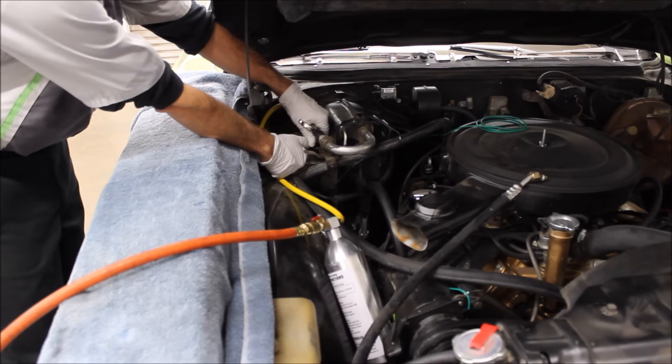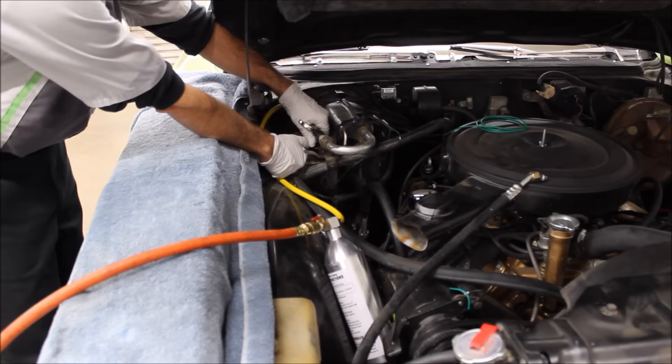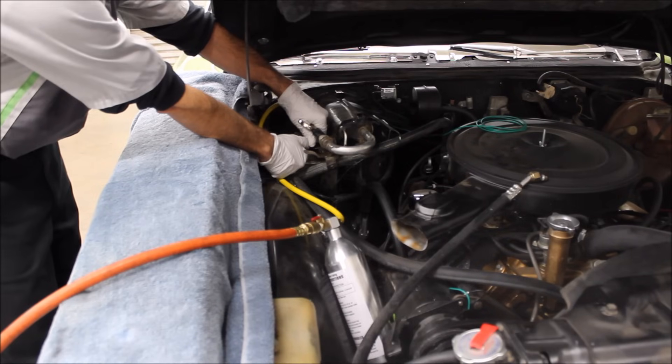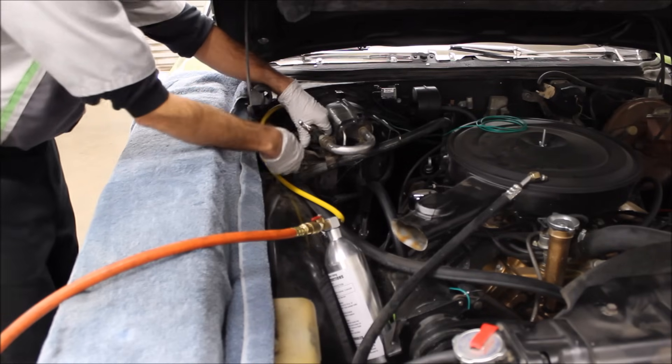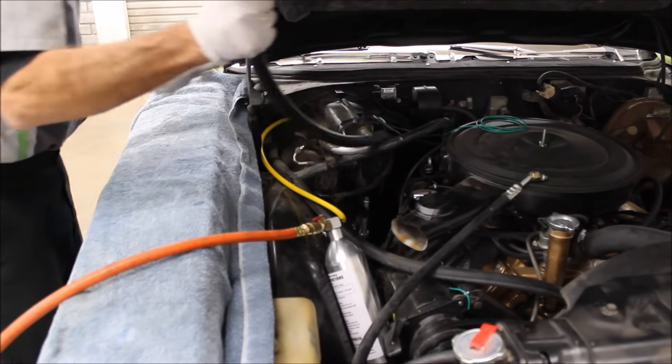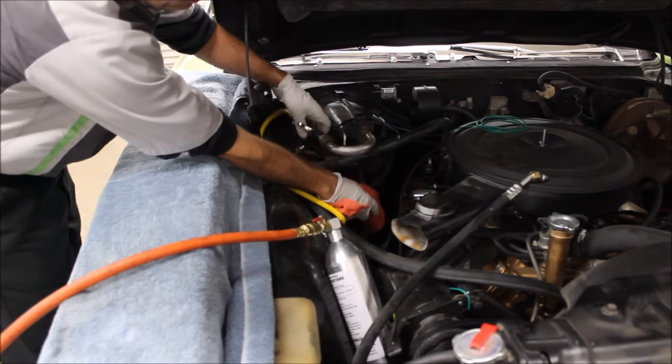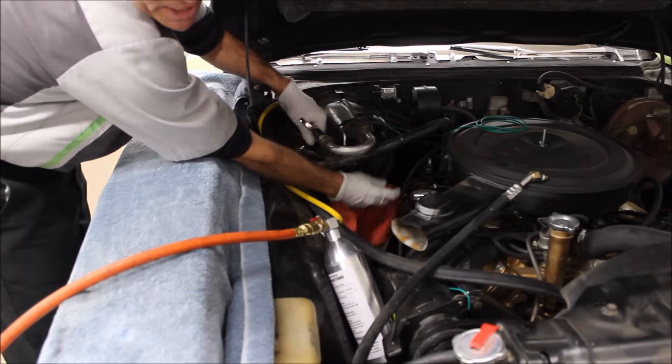You'll hear it drop off into the bucket. When you're done, you can take a look in the bucket and see what's coming out. You can monitor each pass — are you getting a lot of oil out? Are you getting metal out? By your third, fourth, or fifth pass, depending on how many you need, you'll be able to see if things are coming out clean. When it's clean, you're done. Right now I'm just running air through it to dry out the flush. We also remove our little heater hose that was guiding the flush out, and we can make sure that our evaporator is dry.